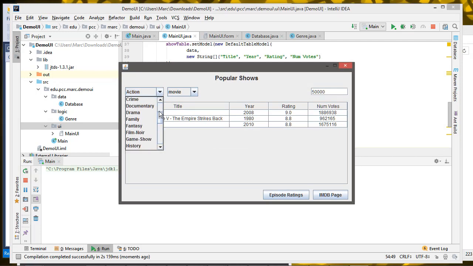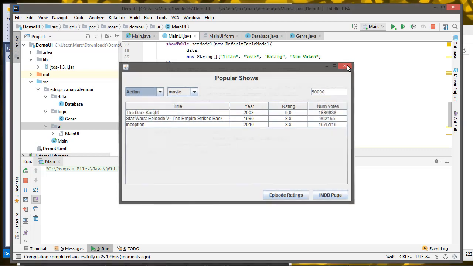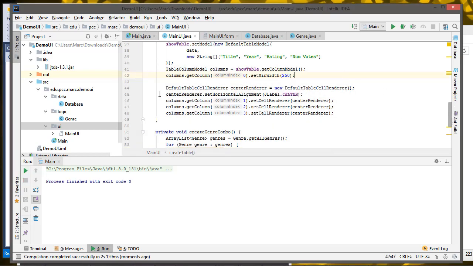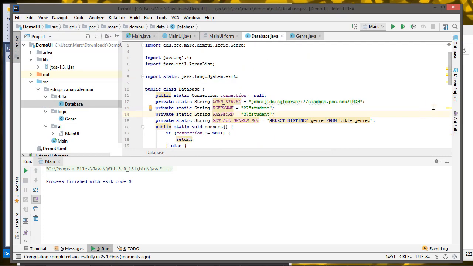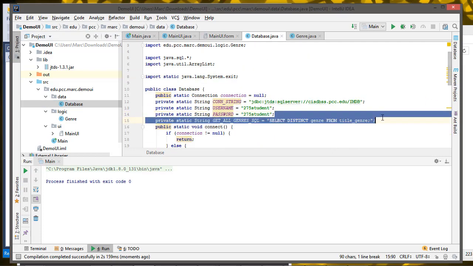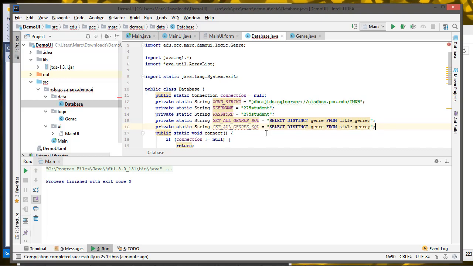Okay, so it looks like I got all my stuff in there. And then I'm going to do the same thing for this combo box as well. So that's going to be the distinct types from title basics. So once again, I'm going to start in the database, and let's go ahead and copy that query. And this will be get all types. So select distinct type from title basics.